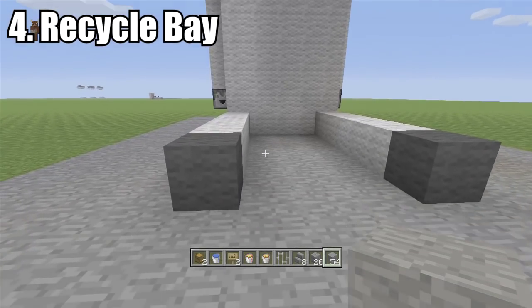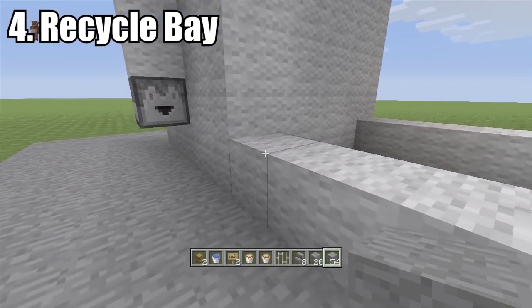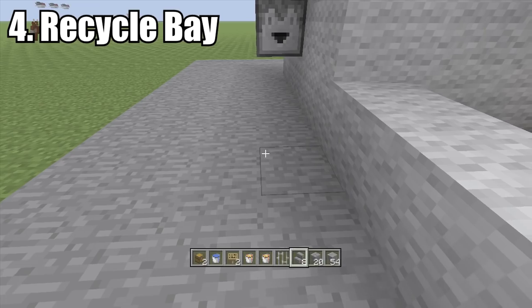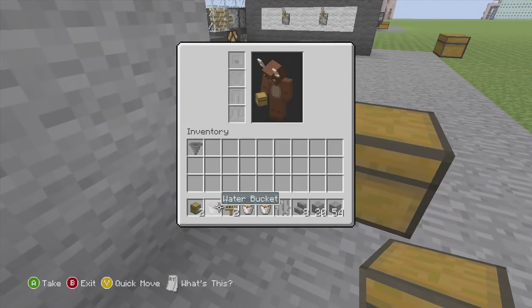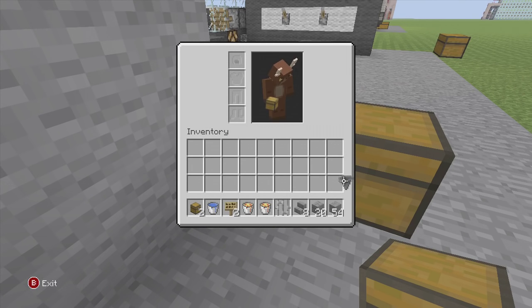So let's start off by doing the recycling bay first. It's the easiest one to do. So right over here to the left side of his leg, we're going to go ahead and put 2 chests right here. 1, 2. And then going into the back of this chest, we're going to go ahead and put 1 hopper. So just go into sneak mode like I told you before.